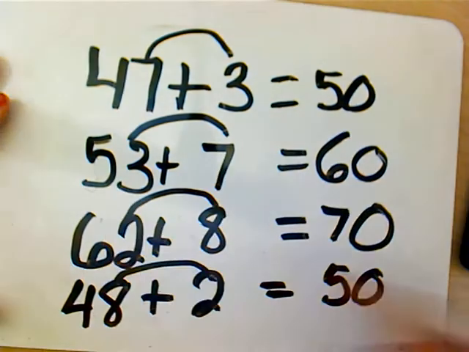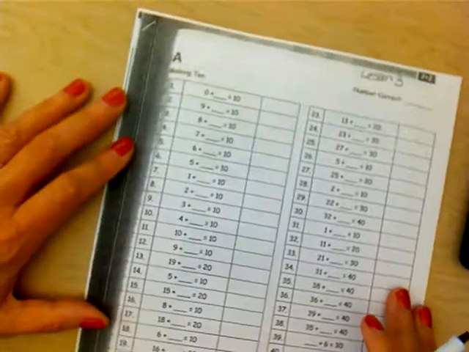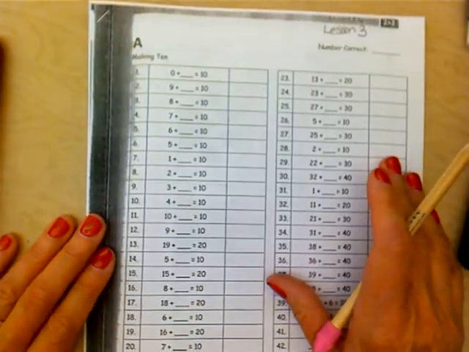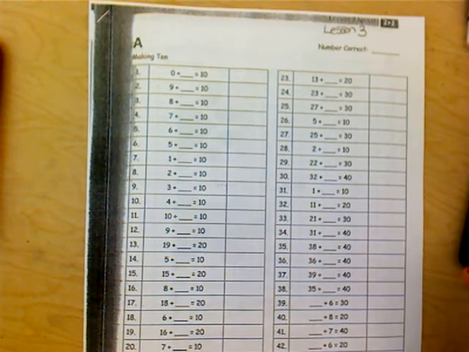All right, so this kind of problem is going to help you with the sprint we're going to do next. If you would please, get your sprint paper out, get your pencil ready, and remember, you get to work on this sprint for 1 whole minute. You're going to see how far you can get on the sprint paper in 1 whole minute. You are making 10 every time. I'm going to time you for 1 minute, and then we'll take a look and see how you did, and then we'll do it again on the next page to see if you can improve your score. Ready, and begin.